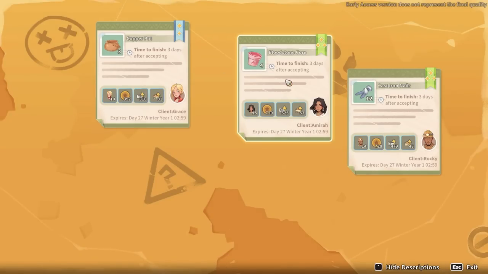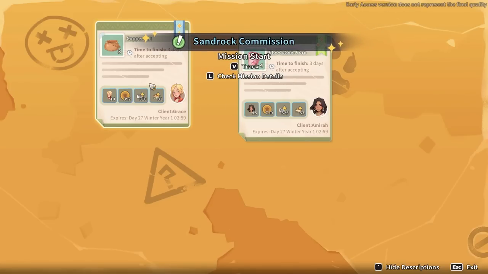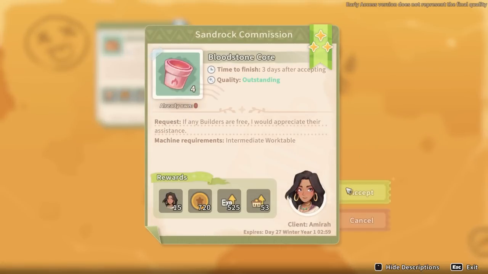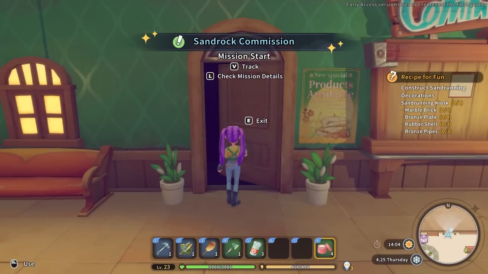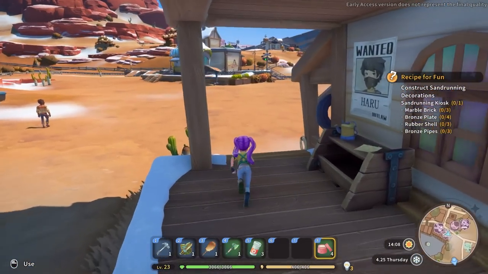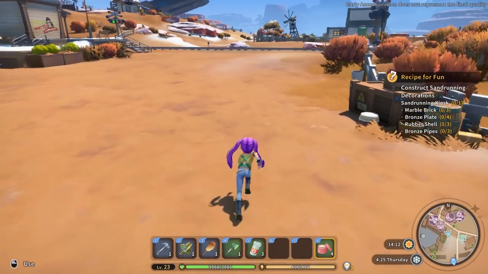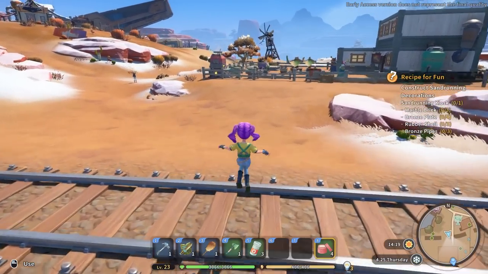So, copper pots, bloodstone cores, and cast iron nails. So let's go for nails. Oh, and I was struggling a bit with bloodstones, wasn't I? Well, I'll take it anyway. I'm a glutton for punishment. I'm terrible, I know. So we'll go and make the nails. We'll go get the bloodstones. Try and get them done today, but you never know.